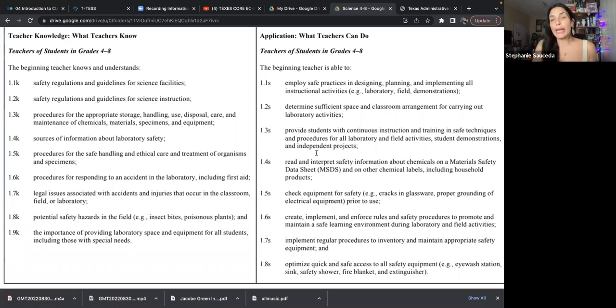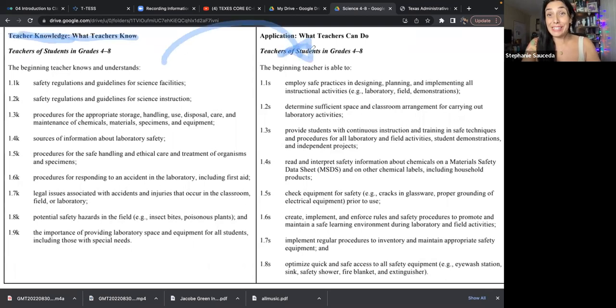And if you look at the right-hand side, this will typically be where the answers on the exam come from, because this is your application of the knowledge. So all of those standards on the left-hand side, what the teachers need to know, you apply in this section.